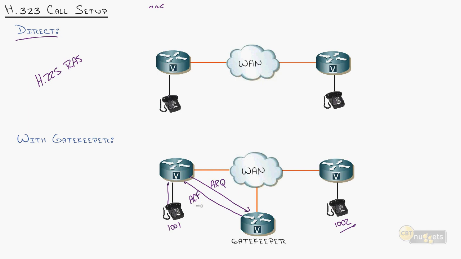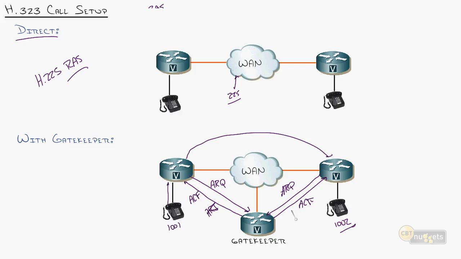Now, if something would have gone wrong, let's say there wasn't the bandwidth available, it would send back an admission reject, ARJ message, saying, no, sorry, you cannot call that number for whatever reason. So this guy then sends, now we're back up to here, that 225 non-RAS connect message saying, hey, I'd like to talk with you. Now this guy, because he's associated with the gatekeeper, is like, whoa, hang on, let me check. Question, I'm getting a call from 1001 over there. Can I take this? This guy comes back and he's like, oh, absolutely. Matter of fact, I was the one who told him he could come to you. You are confirmed.